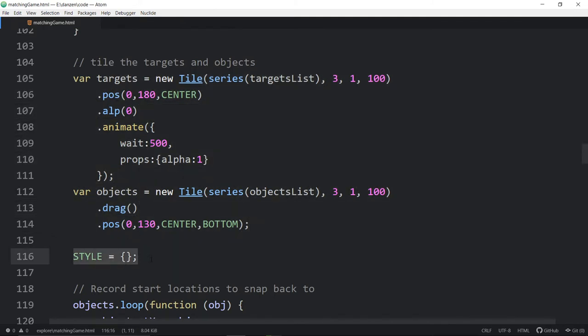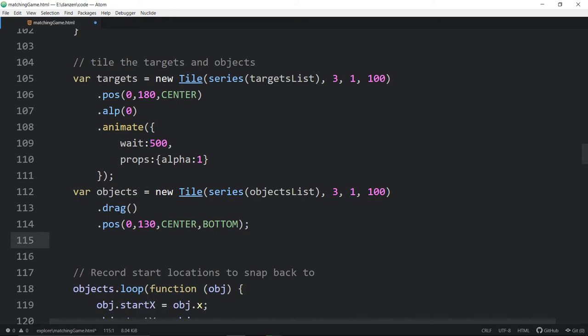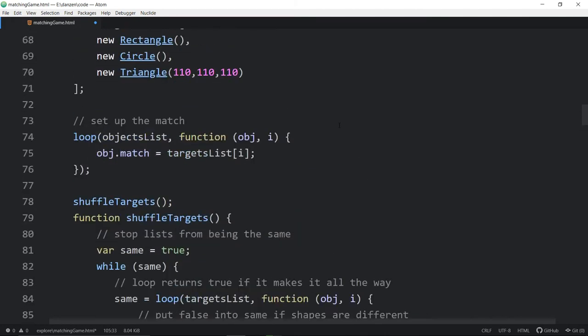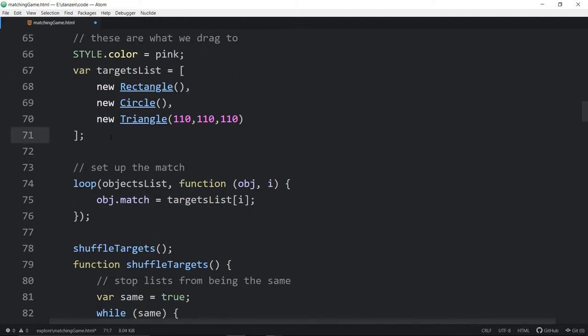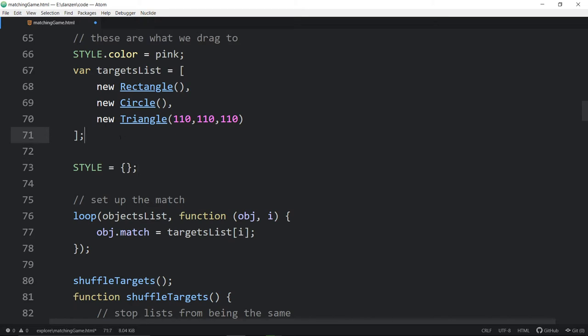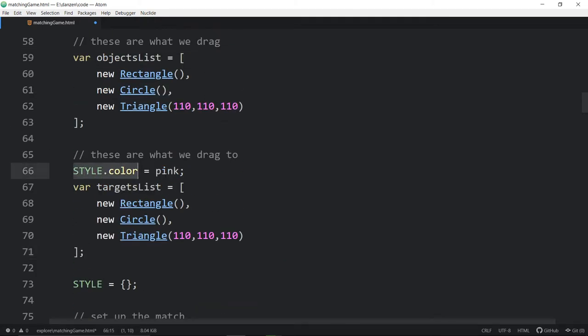I think now, actually, I can probably pull that up. We had put all that stuff directly right in here in the tile, but then we decided to separate it out into two objects. So as long as we've got these objects created as they're created here, we can end the styles right there if we want. Yeah, I think we can. Yes, because we've got this move.